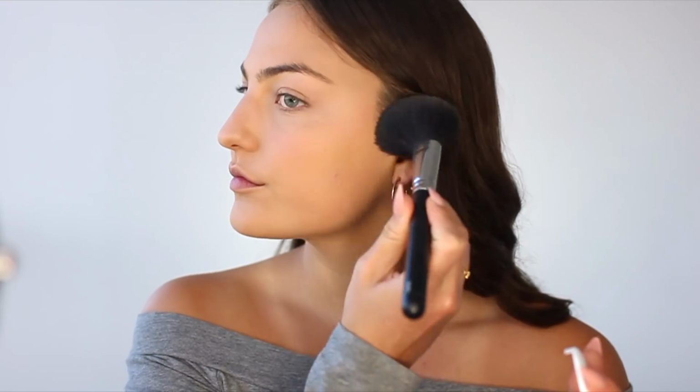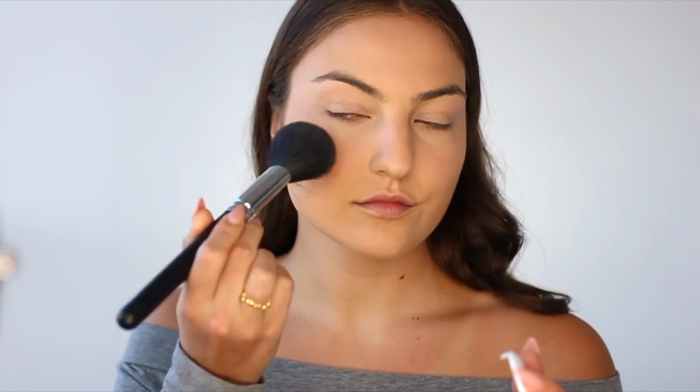Now to set the rest of my face, I'm going to be using a light dusting of a darker powder. This one's in the shade Light Medium, which is just one shade darker than the shade that we just used. And this one I am going to be a little less generous with the product and just do a light dusting and more of that sweeping motion versus a stamping. But when we do get to a breakout, you'll see I have that breakout on my cheek, and I'm going to press and lock that powder in place.